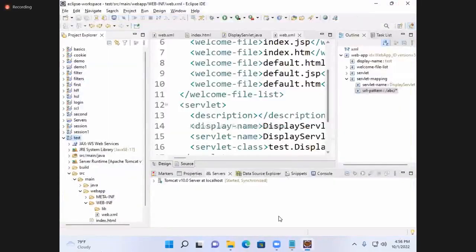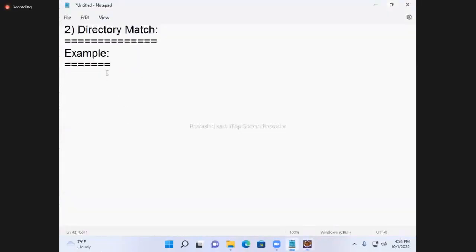See, example here, in web.xml, the URL pattern is /ABC/*.